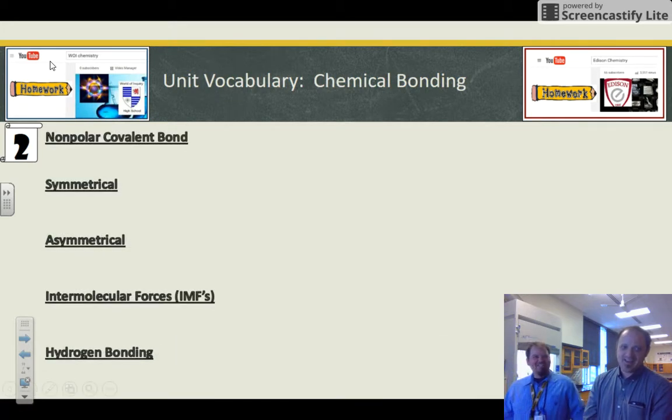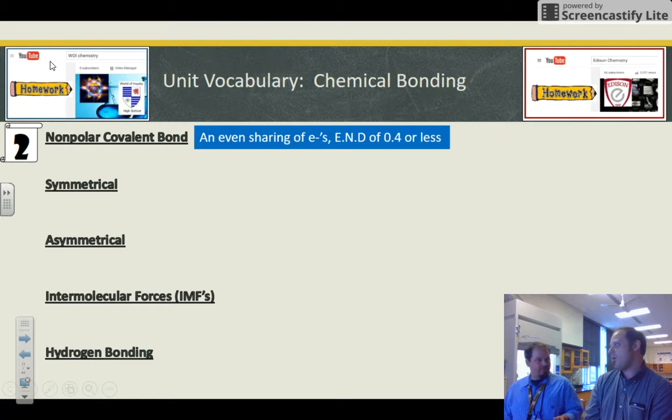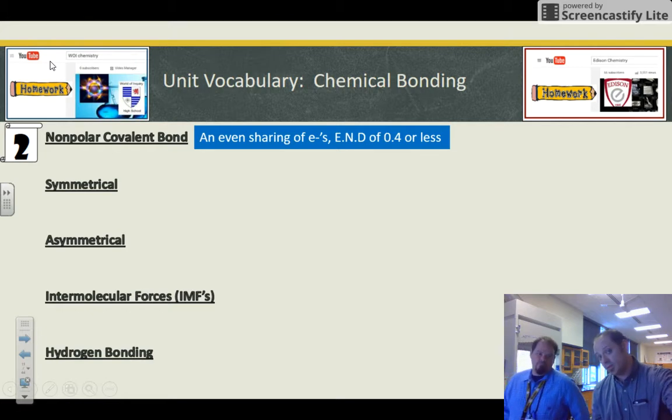So a nonpolar covalent bond is now going to be even. We had symmetrical with nonpolar before, so that's the same. So now we evenly share our electrons. The best example of this is diatomics. Because then the END has got to be zero, because it doesn't even matter what the electronegativity of oxygen is. In O2, the numbers cancel. Just so you know, END is electronegativity difference.